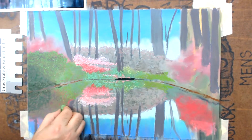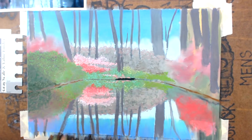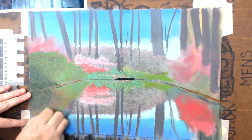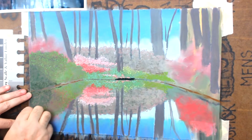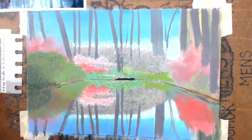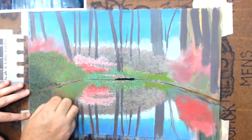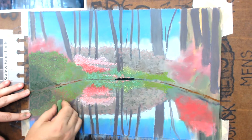Right now I've got these little bits of lighter green that I need to put in to build and define the bush as it goes through the water reflection. The other benefit of pushing and pulling is you spend a lot of time with the pastel in your hand, working with it, so you get the feel of it. You get a feel for knowing when you have a lot of pastel on there and need to push harder or whatever you need to do to get the pastel to show.